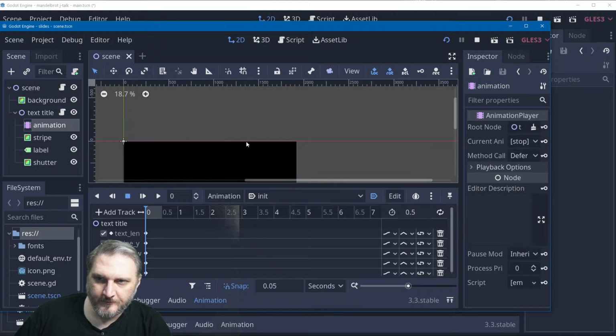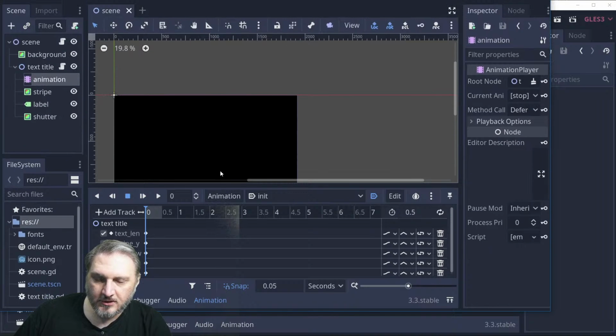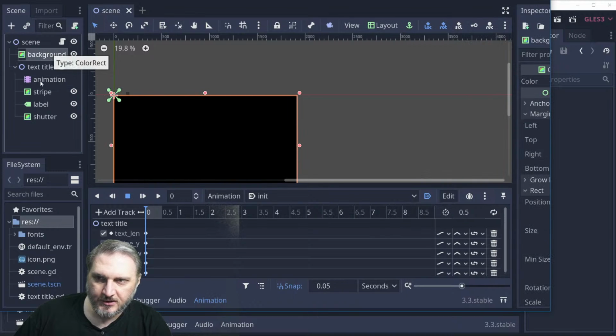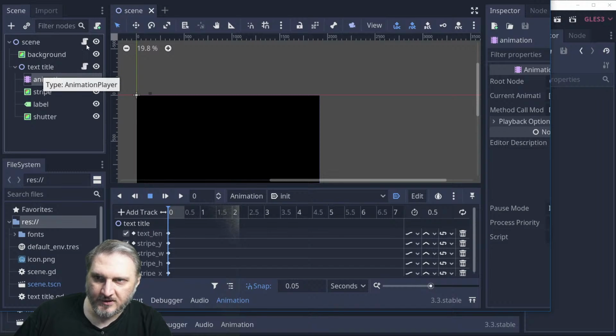I'm not sure why it's not visible right off the bat there. This ought to be showing. I'm not sure how this works.